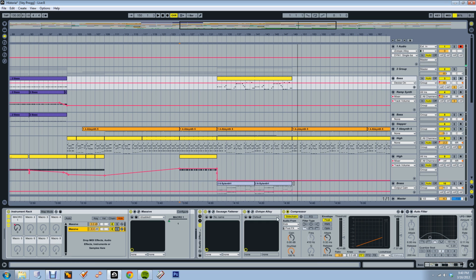On tutorials I've done in the past, people have said, "Hey, the patch sounds nothing like what you're doing, because you totally avoided the effects section." I know that in the past I did that, and I'm sorry for that. Sometimes what comes out of here and goes into the effects and comes out here is not the same as just the patch by itself. So I'm going to focus more on showing you that there's more to the sound. And when you're freaking out about how it doesn't sound like what I was doing, I'm sorry. So I'll just play this by itself, so you can get a feeling for how it sounds.